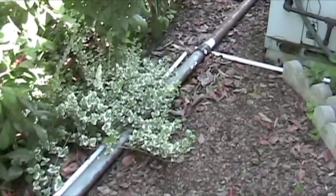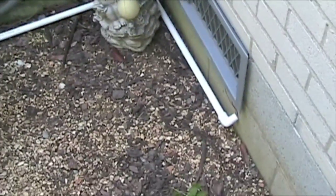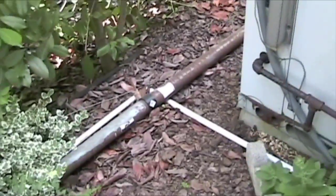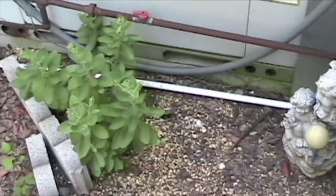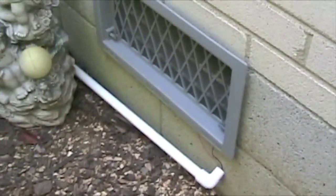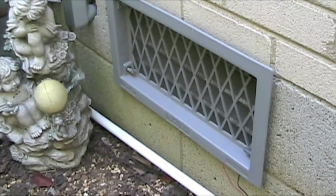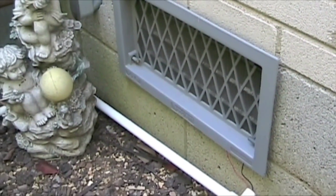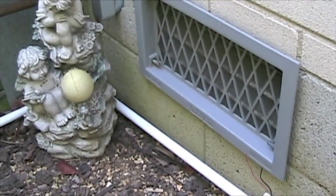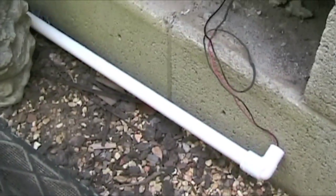This is why you probably want to mount the panels onto your house roof, so you don't have to deal with running this whole tube the way I had to. I wanted to manage this from inside my room so I wouldn't have to come outside to monitor it. This runs under the house, which is where my battery is, and from there the wiring goes up to my room. I'll go ahead and take this vent off so you can see how I have it hooked up.